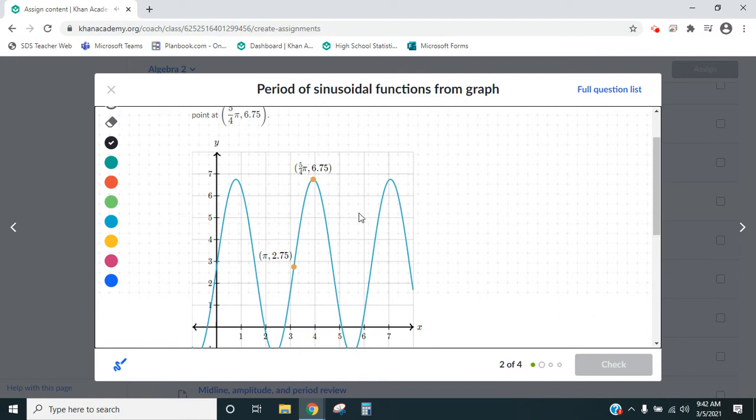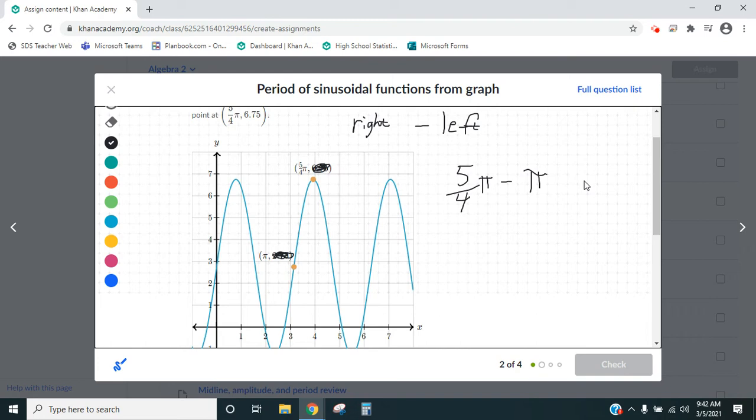What is the period of the graph? So again, let's do it a little quicker. Ignore the y coordinates. Now let's do this. Let's do the point on the right minus the point on the left. So the point on the right is this one, right? That's 5/4 pi minus 1 pi.